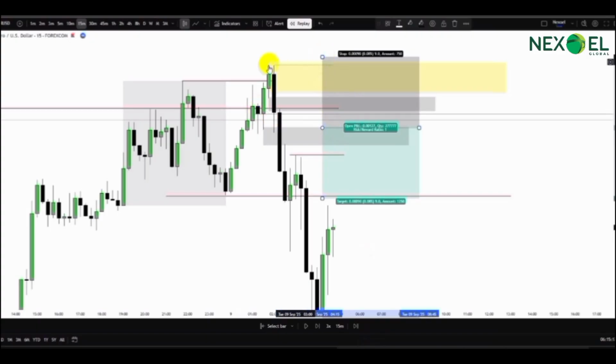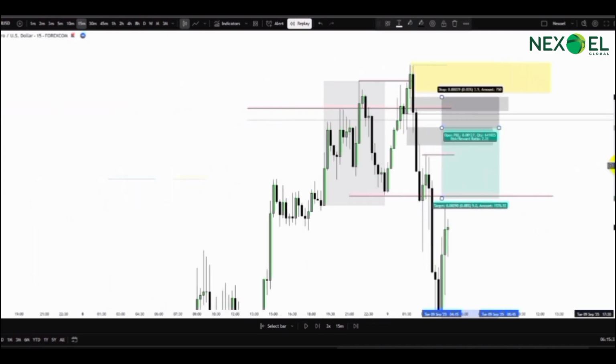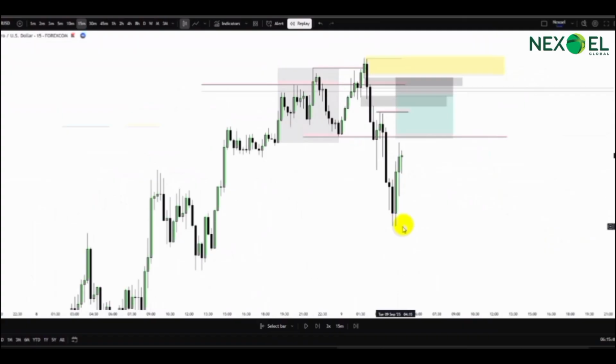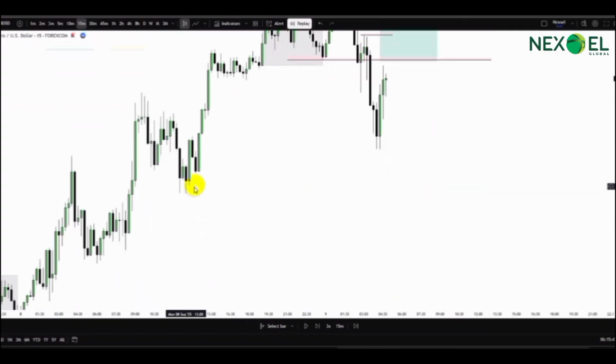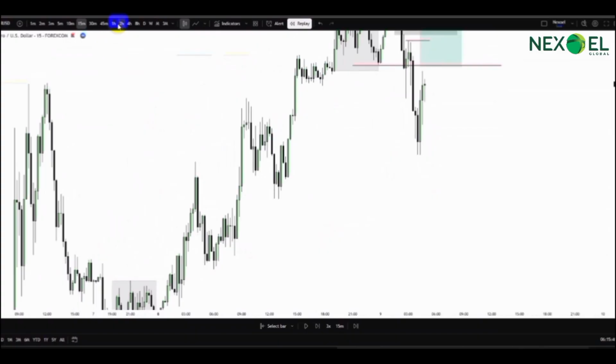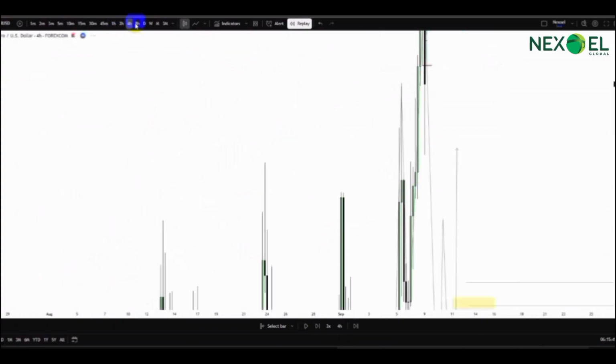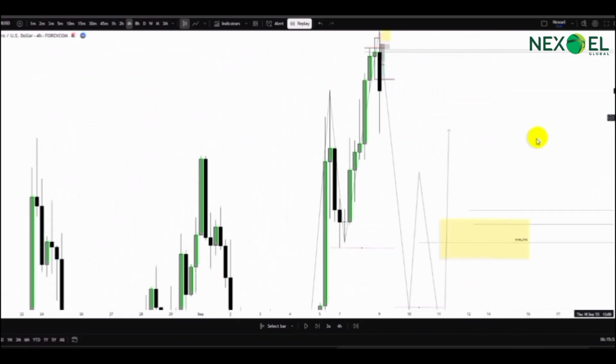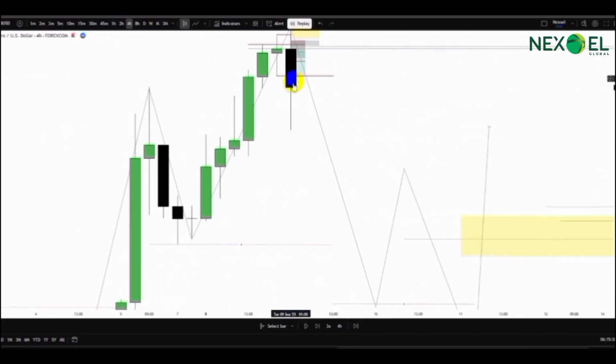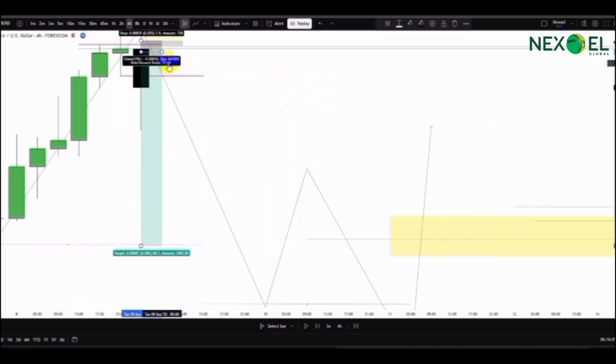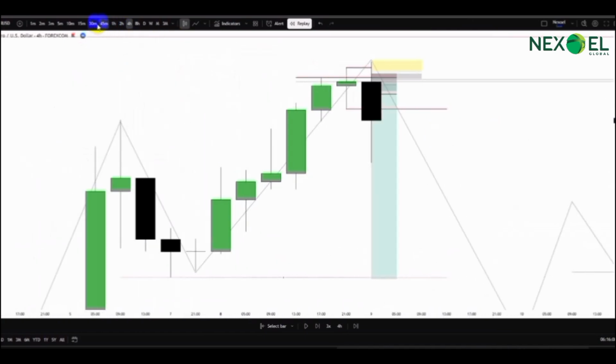I necessarily didn't have to put my stop loss above this. I just wanted to have my stop loss just above the next fair value gap. You get it, sir? Why? There is a breaker here. Price may not violate it. Your next target is basically the next draw on liquidity, going back to the 4-hour time frame. If you are targeting extremely to take out the 4-hour, you're expecting your entry, and then you want to take the movement to take out the sell side. And now this is a 1 to 17.62 trade setup. So let's go back to the 15-minute time frame.